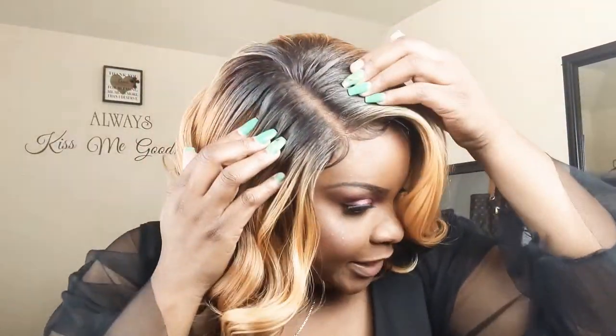Seriously, the parting space is absolutely gorgeous. If all I did was just put my Maybelline Fit Me powder inside of there and kind of use my got2b glue, tie her down, put the edges and swoop it back into the hairline with some wax stick, with this wax stick.